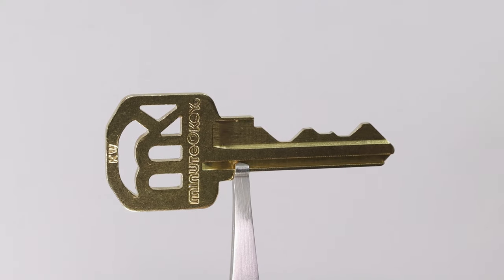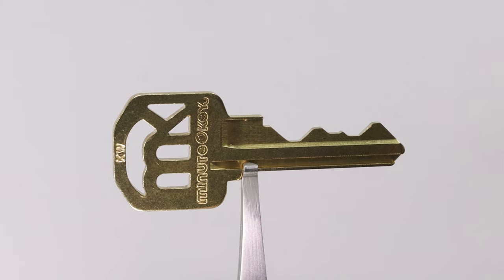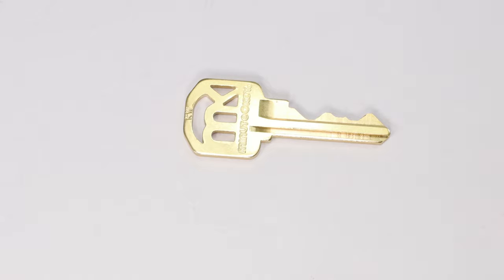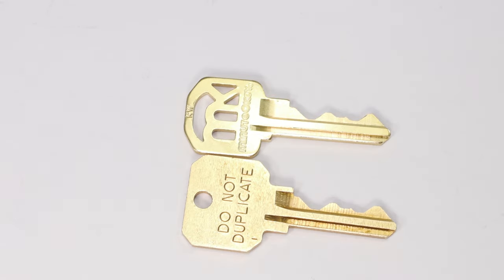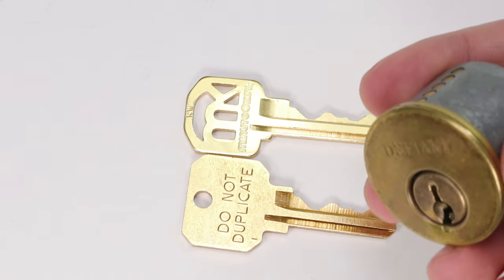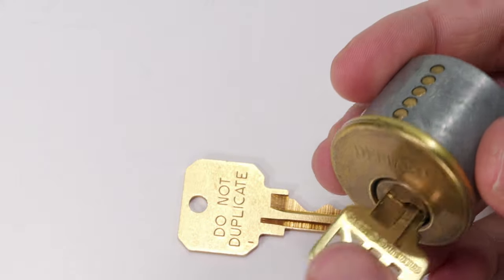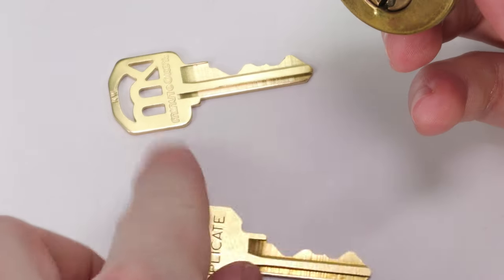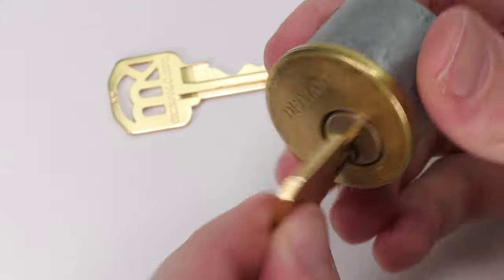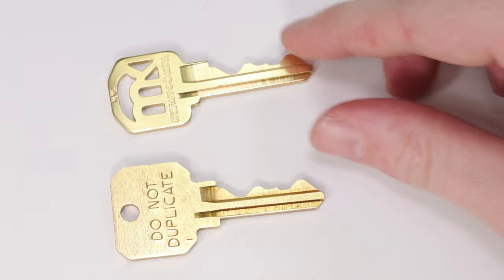So here is the key we were able to produce when we successfully copied our Do Not Duplicate key. This is going to be a Kwikset KW1 key, and right here is the Do Not Duplicate key that we copied. The bidding looks exact, it looks like it did a really great job. But let's check out this key and see how it does on our lock. Starting out with the key that we were able to get cut, we see that it inserts very well, and it opens up our lock very smoothly. You can see that it works just as well as the original key that was marked Do Not Duplicate. So I just want to say that we had some really great success.